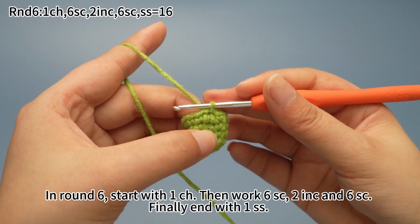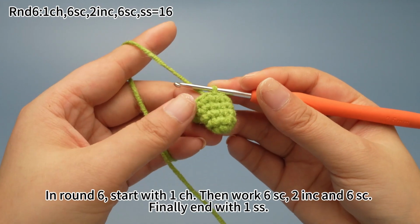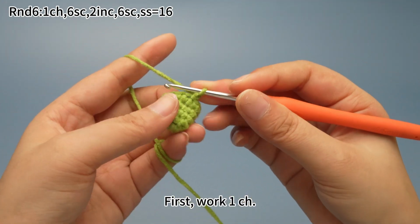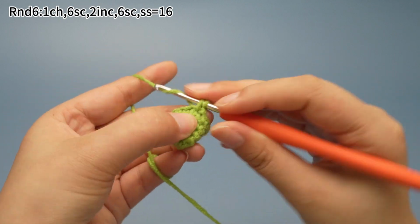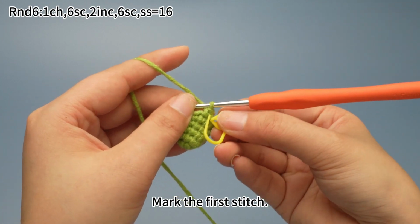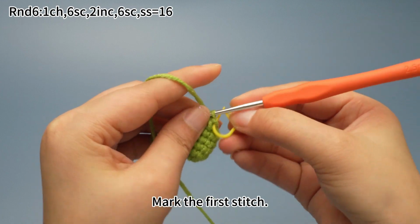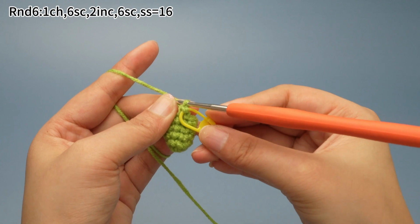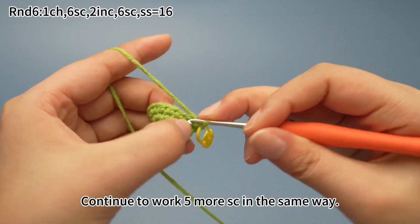Then work 6 single crochets, 2 increases, and 6 single crochets. Finally, end with 1 slip stitch. First, work 1 chain stitch. Next, work 6 single crochets. Once the crochet is done, mark the first stitch. Continue to work 5 more single crochets in the same way.